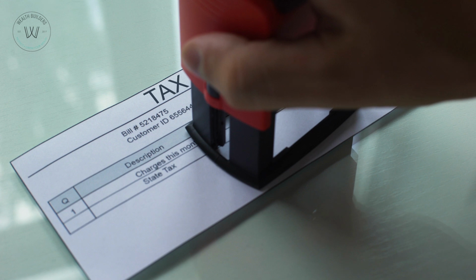What can you do? First off, if you're serious about making sure that your $5 million plus portfolio works harder for you and doesn't get eaten up by taxes, it's time to get strategic. So in my opinion, and again, I'm biased, full transparency, but I believe you should be working with, when you have this type of money, these types of assets, you don't want to gamble it. So I believe you should be working with a certified financial planner like this guy who specializes in tax smart investing and evidence-based strategies. So at my firm, Wealth Builders LLC, we focus on creating personalized life-centric plans that help you secure your retirement without unnecessary tax burdens.